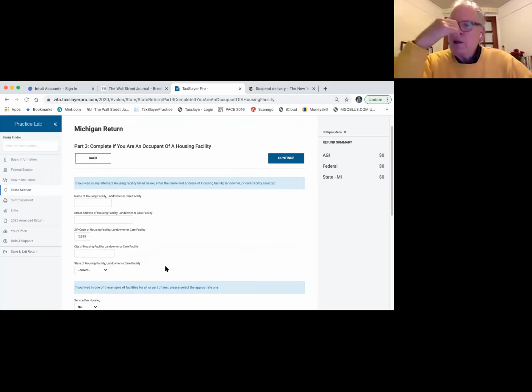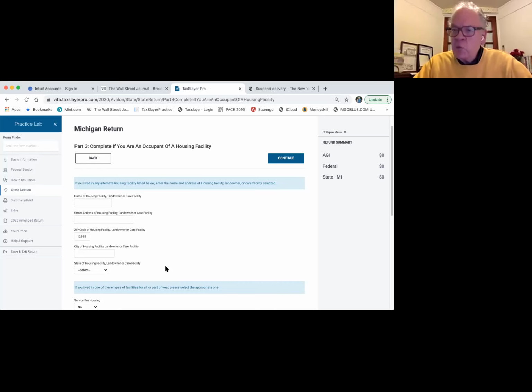Now, one of the challenges of getting the homestead property tax credit right is there are instances where you're going to enter the property tax as it actually is if they're a homeowner, or you're going to enter the property tax for cooperative housing based on a calculation, or in a nursing home, it's like whatever the percent of the total nursing home property tax there was, how much was the client's.